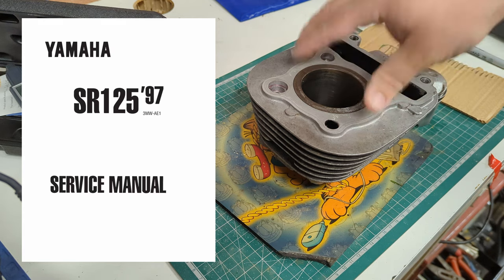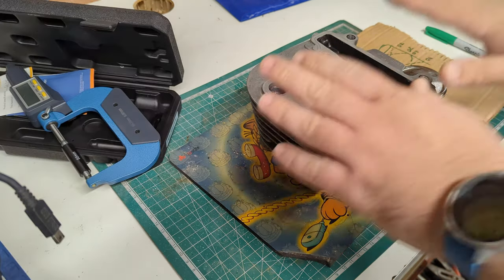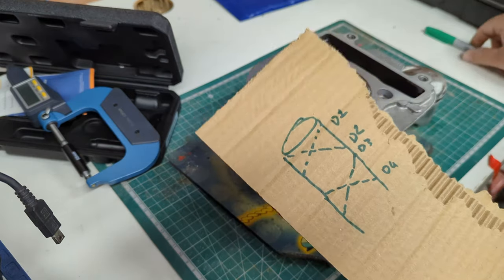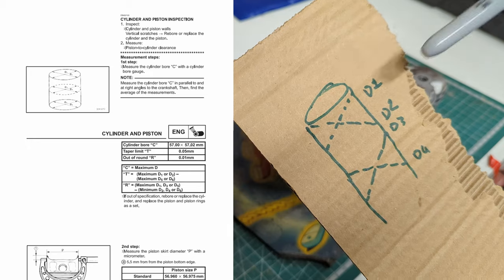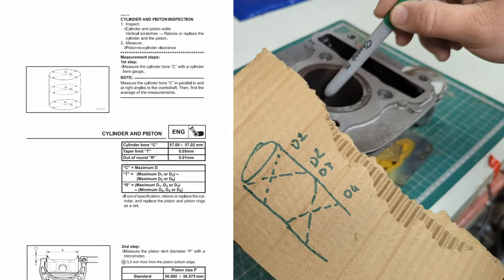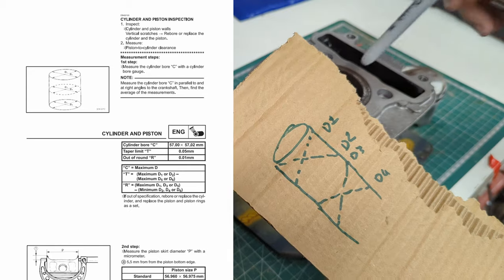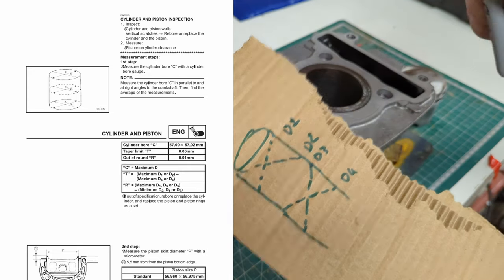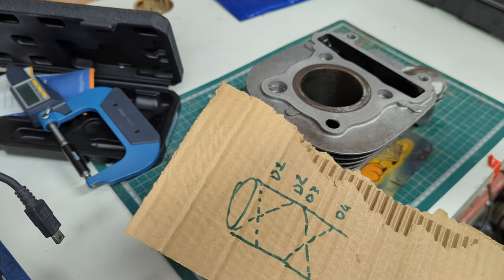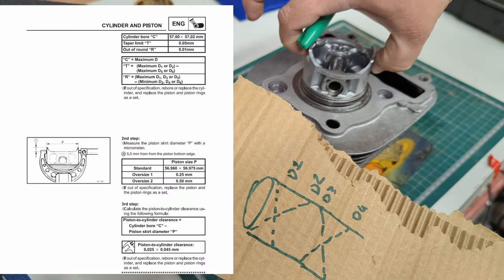First of all, refer to the workshop manual for your engine, your bike, or your car if you've got it. That's going to give you the absolute most proper way to do it. The Yamaha manual for this bike is honestly a little bit shed mechanics, but with the piece of cardboard of truth, I can show you what they're asking you to do. They specified figures D, and they tell you to measure D by measuring what you can see here plus an average. This is the cylinder, and they ask you to measure the bore across this way and across this way at three points, starting with one that's 50mm down and then carrying on. Then you average these together in a way that tells you not only whether the bore is worn out, whether it's started to go in or out like this, or whether it's barrelled — so whether it goes in and out as it goes down. And on the piston, they tell you to measure 5mm down on this part of the skirt, here to here with the micrometer.